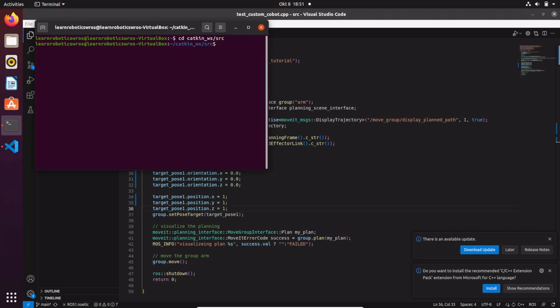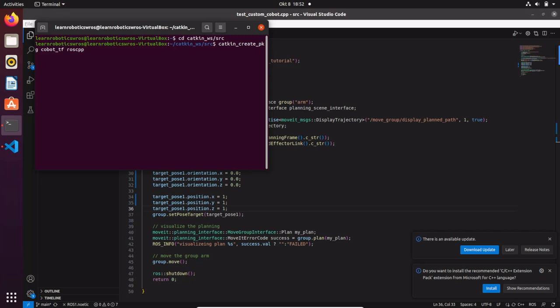So now we can start to code, and to do that we just need to create a new package that we can call Cobot_TF, that stands for transform. And what we need to do is to put the dependencies that will be very useful.